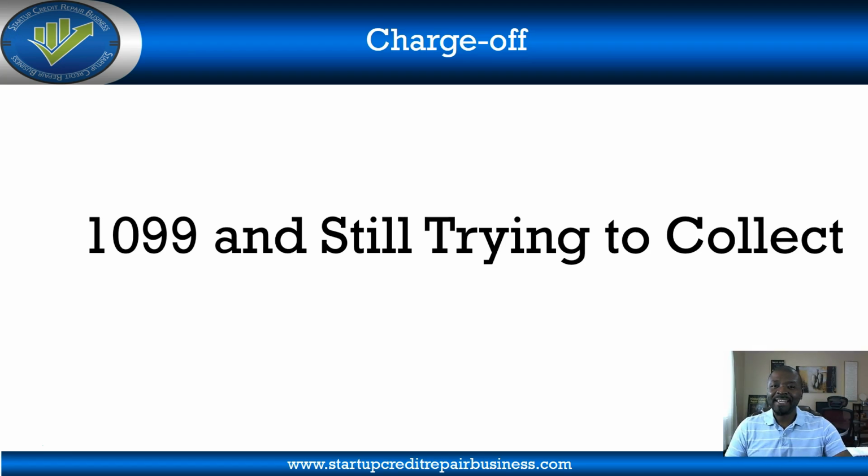All right, the 1099 and still trying to collect. I love this one too. There's a lot of controversy around the creditor sending you a 1099 and reporting it to the IRS, writing it off as a bad debt, but yet they are still trying to collect from you on your credit report. There's a lot of case law around this. There's a lot of different opinions. Can the creditor still try to collect and write it off at the same time? Some courts say yes, some courts say no. It's all over the board, actually.